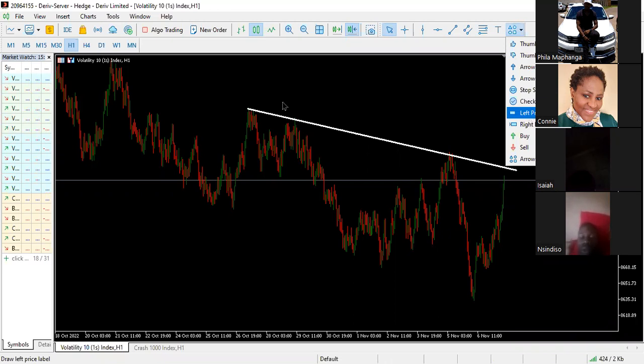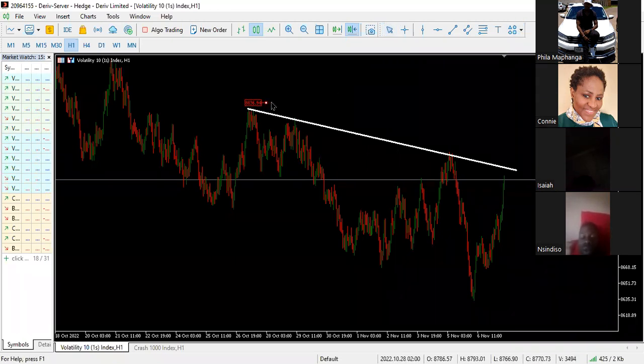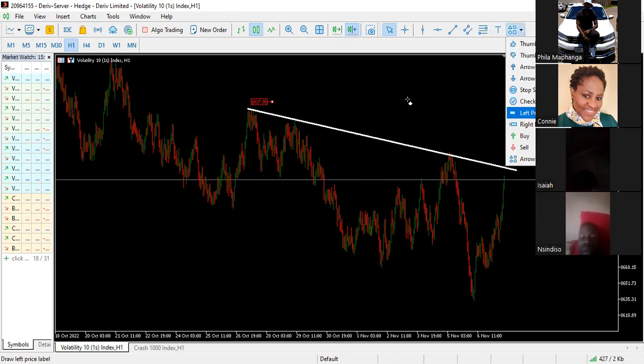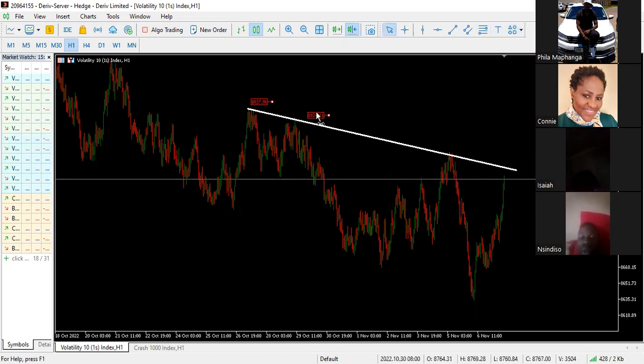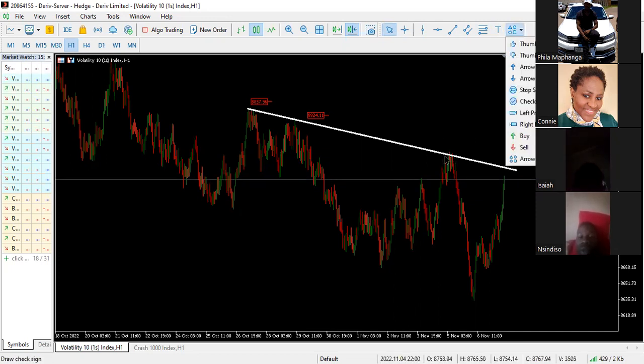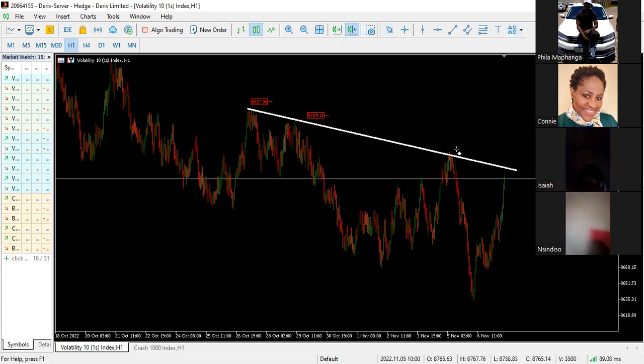So now this is our trend line, guys. This is the first time. And here's our second time. We're going to wait until the price gets here. And then now we have the third time. When the price is here, we're going to sell. First time, second time, you draw your trend line, you wait for the price to get to the trend line, then you sell. That's what happened here. You're selling, the price is going down.